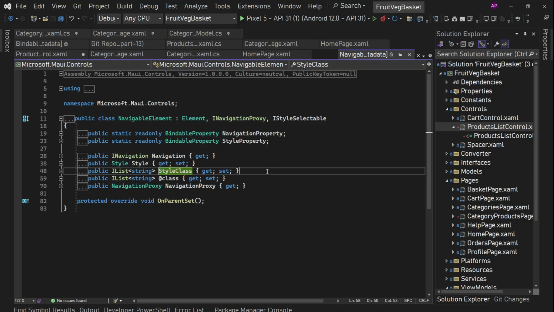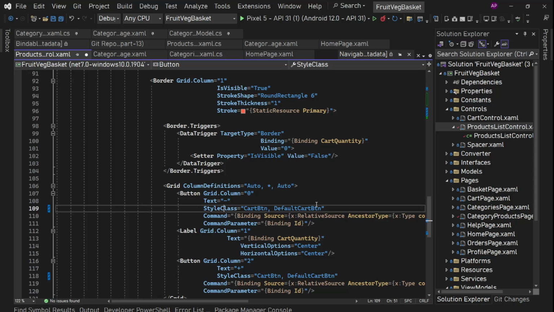It is not a bindable property. So what we can try, let's try x reference this.